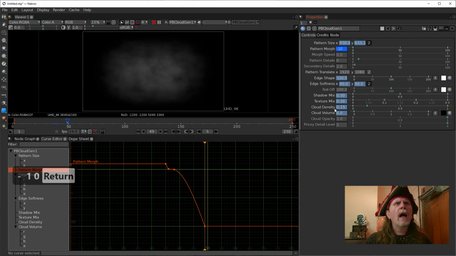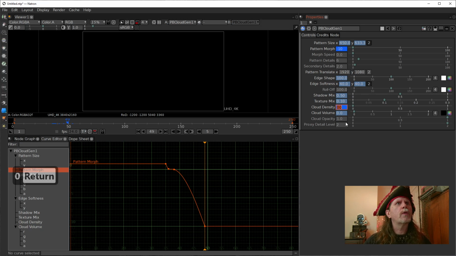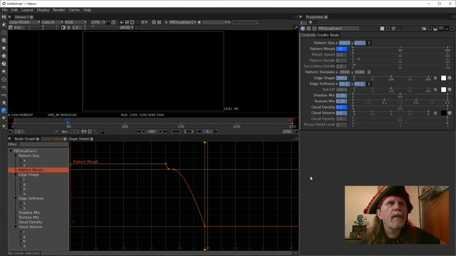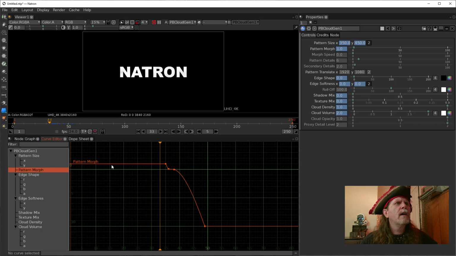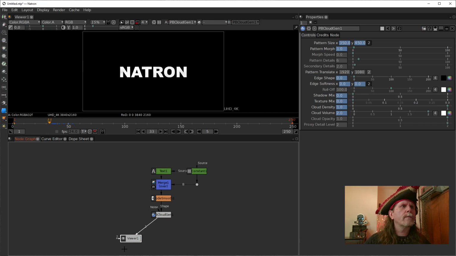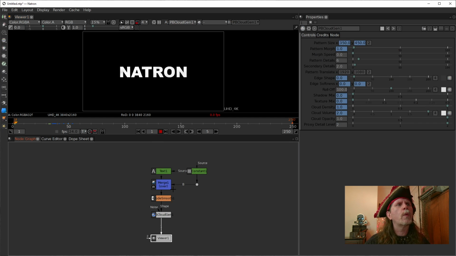That's looking better. And this is also where we're going to set our cloud density to its final state of 0, which should make it disappear altogether, which is the last thing we want to do. And I think after that, everything should animate. Let's just go back here. So we have a problem here. One of the problems is that this is going to take forever to render, because we're pushing a noise pattern with a whole lot of other stuff through. We're animating it all, and all we want right now is white text.